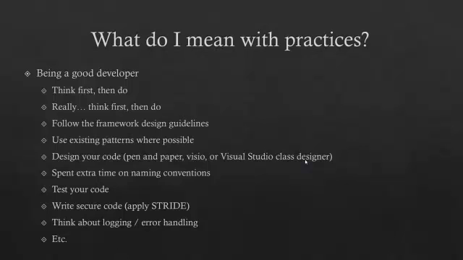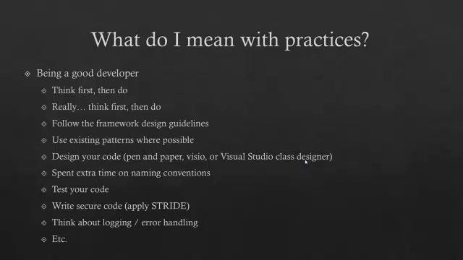Don't change the names of the same properties or properties that have the same meaning on different objects. Then test your code. Make sure that your code works, that it is testable. If you do test your code yourself, you have to make sure that your code is testable. And that in turn makes sure that your code adheres to these SOLID principles. If you cannot find a way to test your code, it is probably not well written.